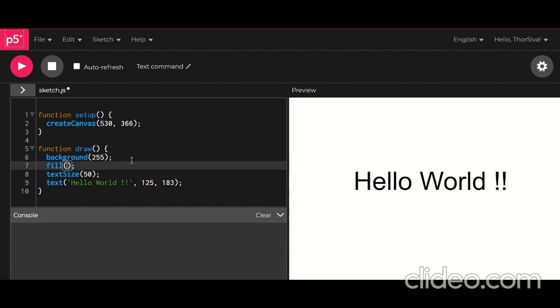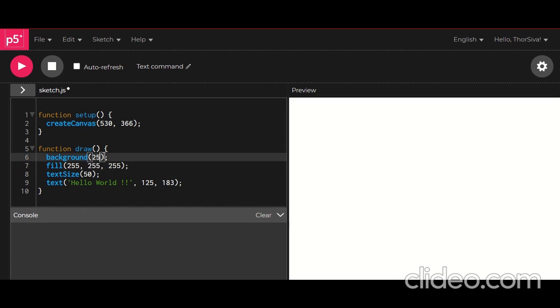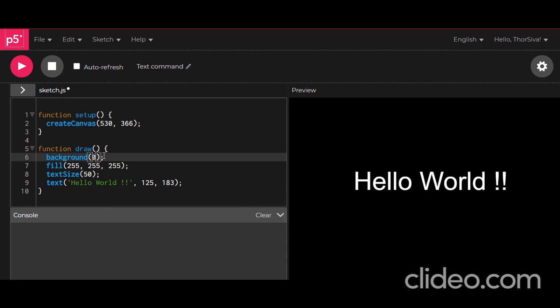If we give all colors in extreme, 255, 255 and 255, this should be white. See, no text is visible. Now if I change the background color to 0, which means black, now the text must be visible in white color. Yeah, there you go.